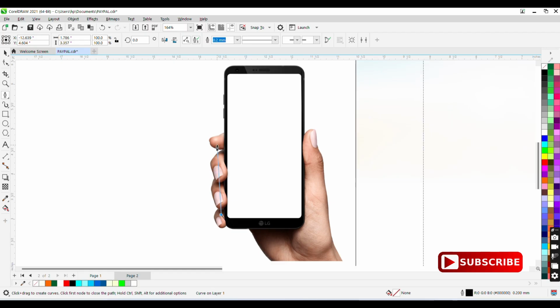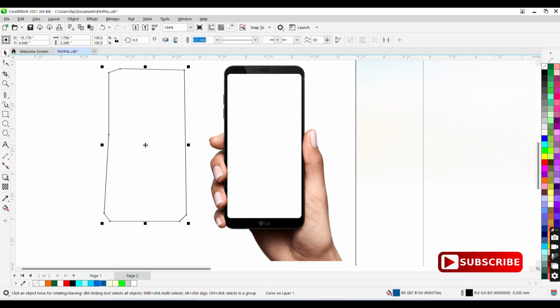You can see here, I'm using pen tool because that image you are seeing, it has no background. That phone you are seeing, that white you are seeing there, it has no background. And I want to place something inside it. I want to place a Fiverr logo, Upwork logo inside it. So I have to give it color. So I'm trying to give it color. Now I see that this thing is not joining together. I mean the node is not joining together.